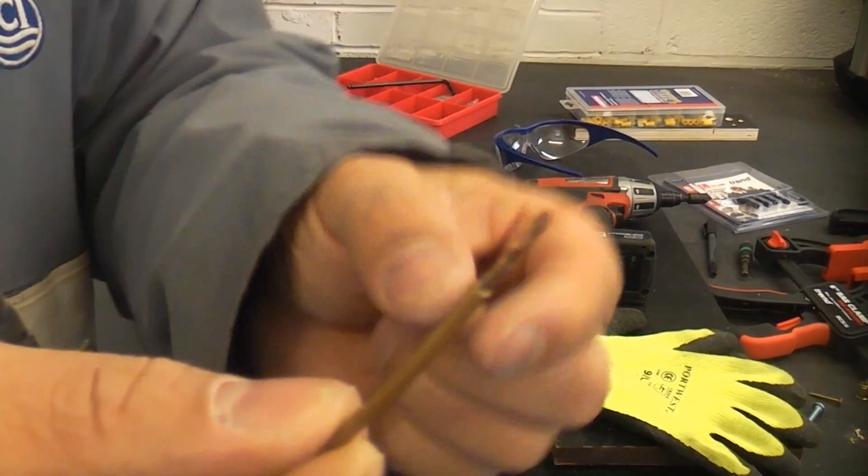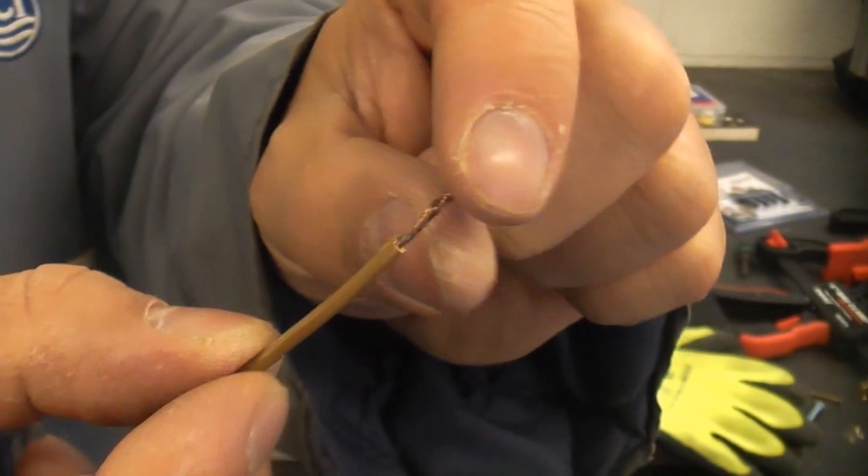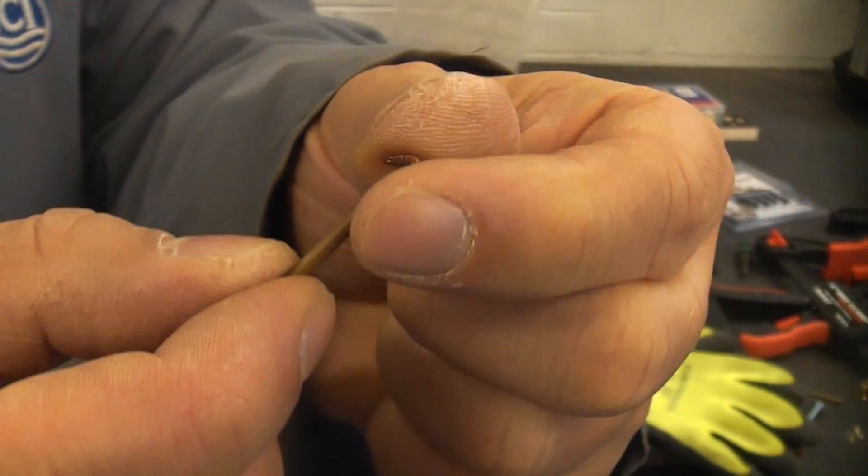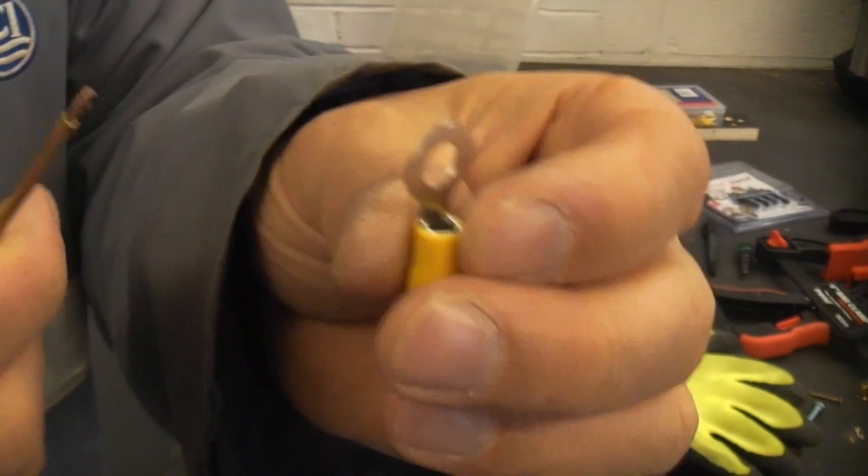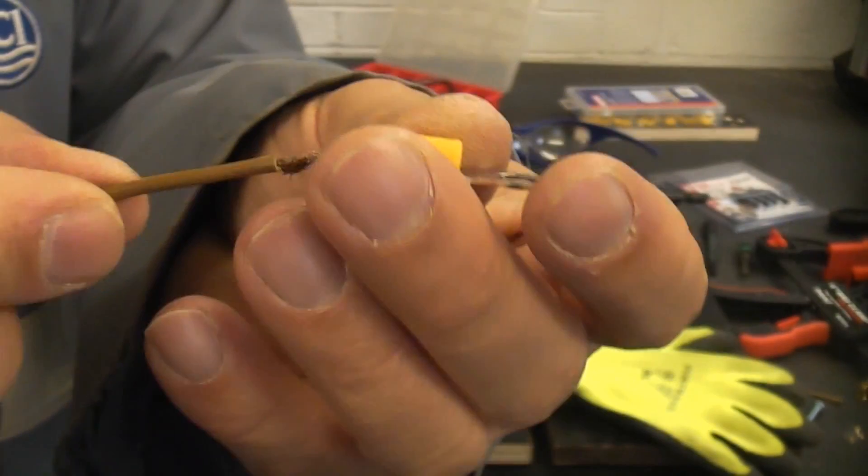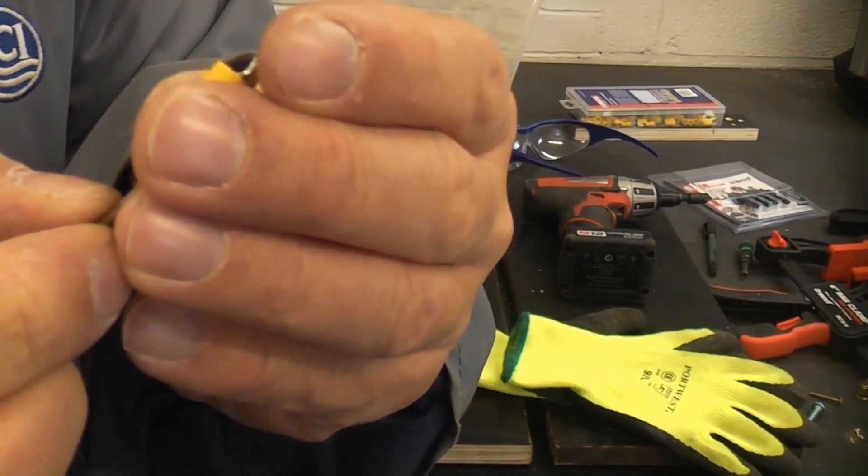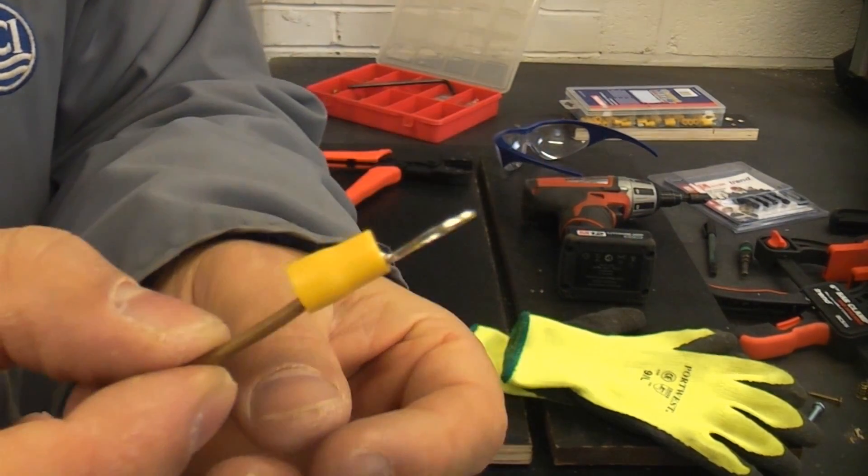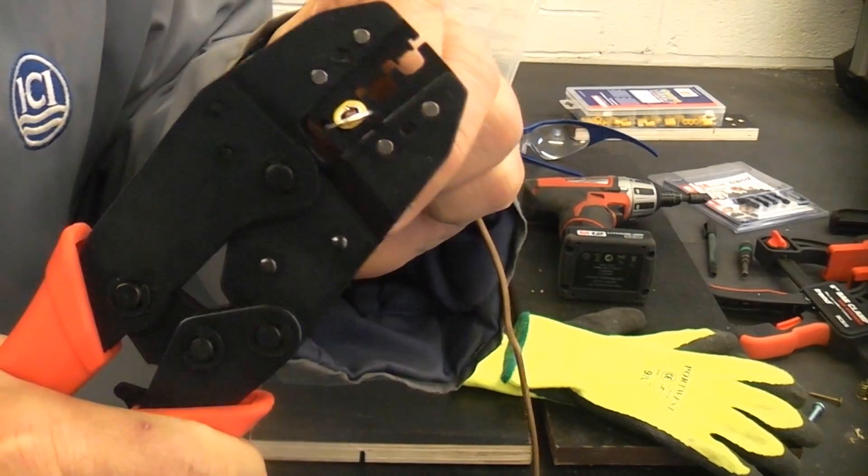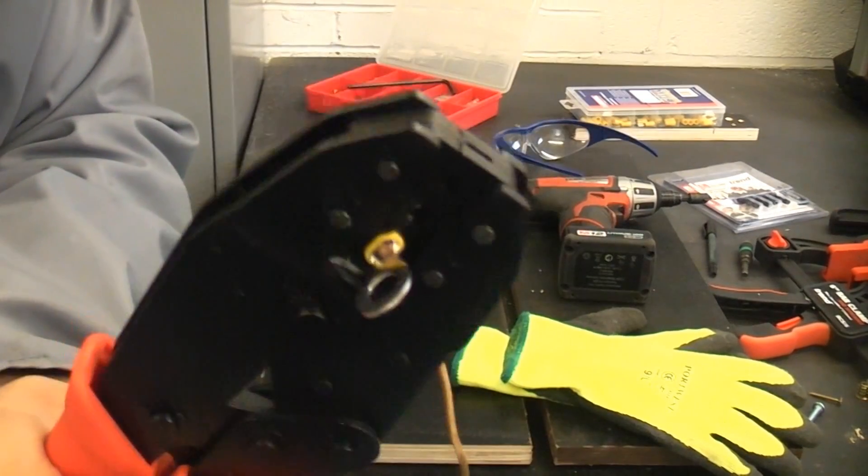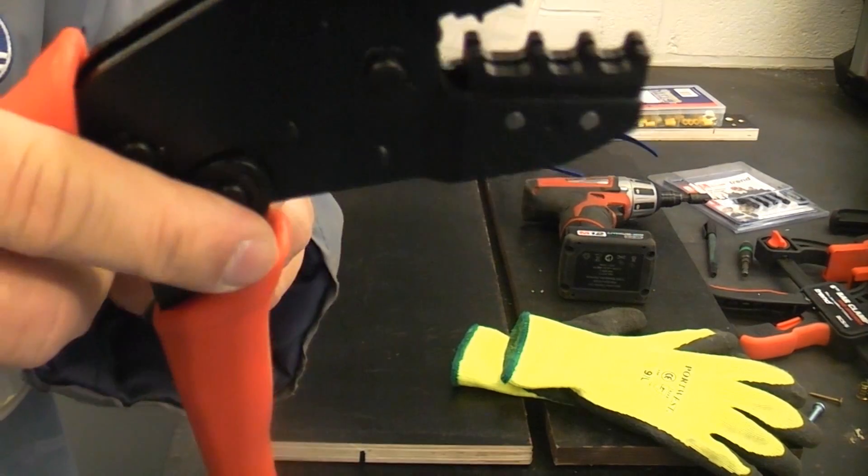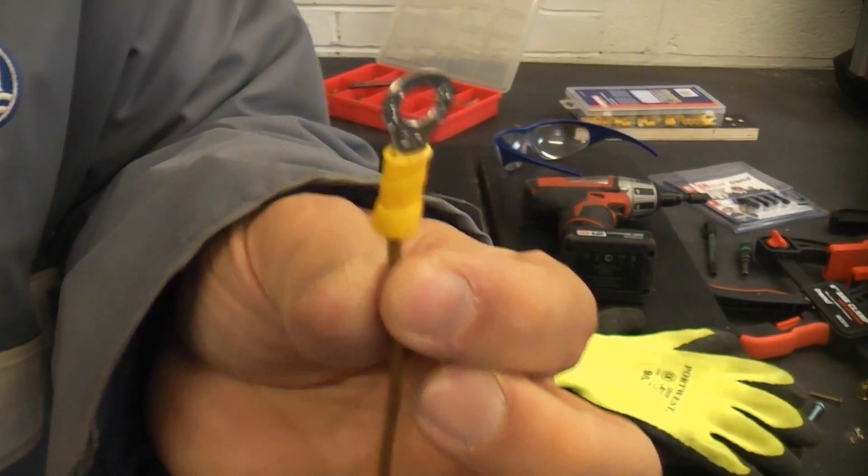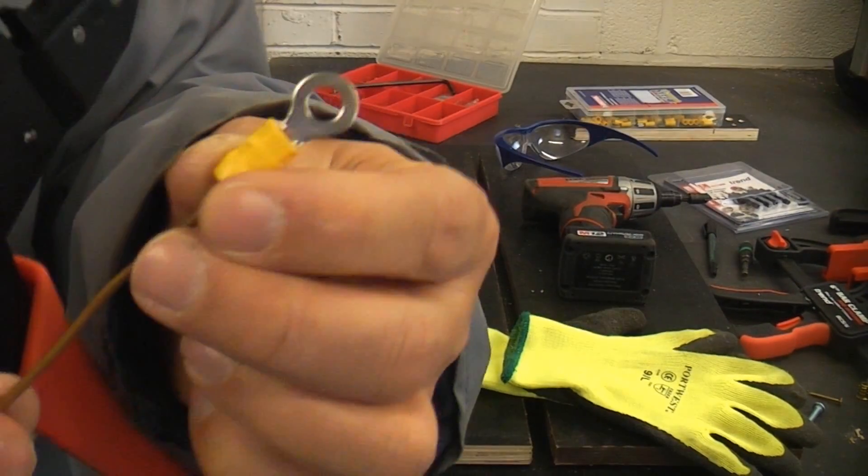We're now going to take the wire and I've stripped off some of the insulation. I'm now going to bend back the conductor on itself so that we get a good contact, because the actual lug that we're using is too large for this particular wire. I'm going to push that into there and then we're going to crimp that on. That is now crimped on, we've now got a good contact.